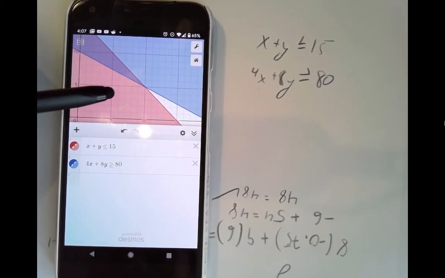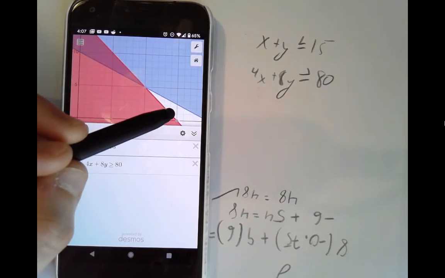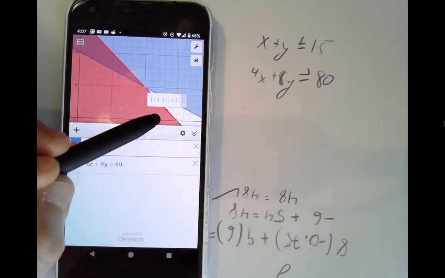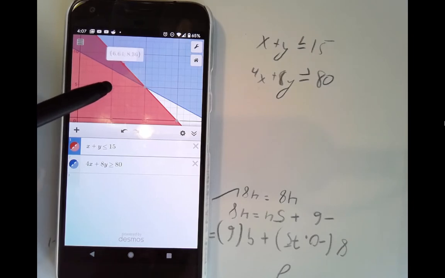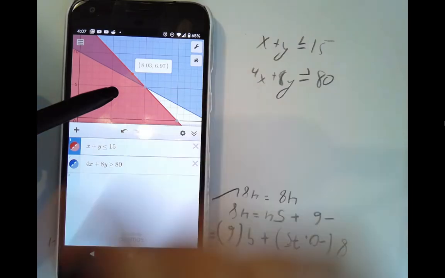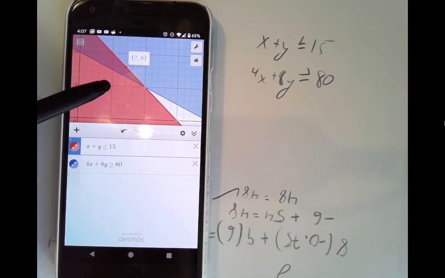Now, if you're on Desmos and you're trying to graph and you want to find coordinates to graph, all you have to do is click on a line and then click and drag. You don't need to keep the cursor on it, you can still drag. You find all the points where it hits perfectly on the line, and you graph those. So I would graph the point 8, 7 for this red line. I would graph the point 7, 8.